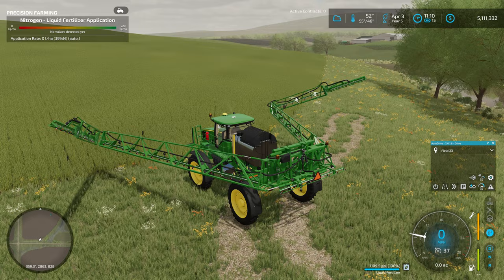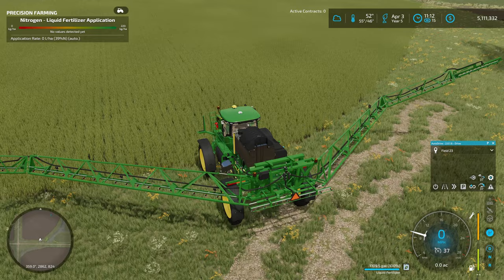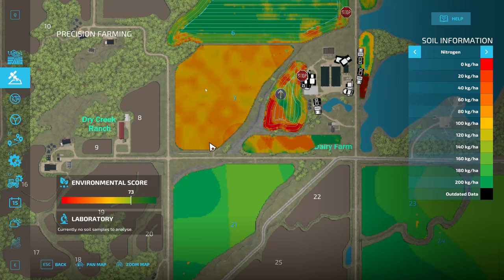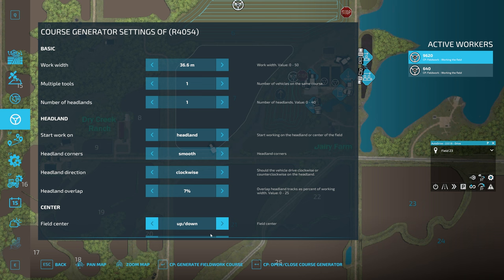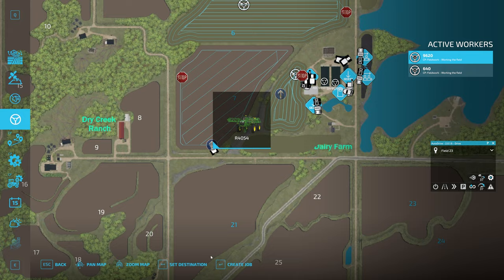And if we look here, our barley's up nice and thick. This is the perfect time to get out here and start spraying. I don't think we're going to have to worry about weeds in this particular field at all. Number of headlands with this big thing, I think one was actually enough, because we've got such a wide working width. So I'm going to try that, and we'll see how it goes.